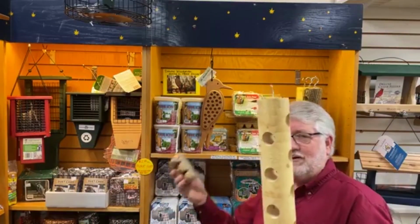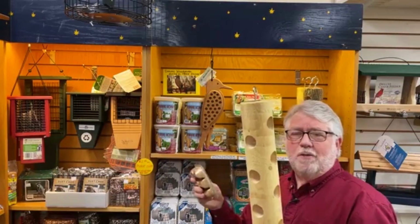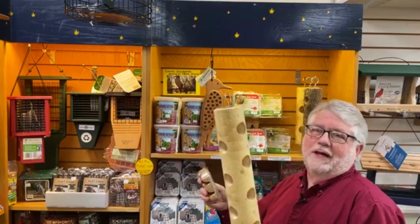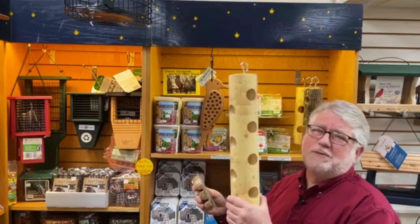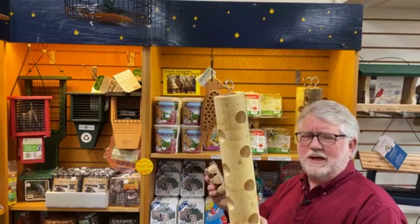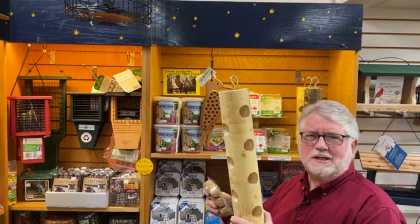There's peanuts and there's fruit and nut. And there's even a hot pepper if you have raccoon problems that you want to discourage. So the suet logs are my favorite, and they're natural materials. They're going to last probably maybe 7, 8, 9 years, just in this state, if you don't do anything to them. And I don't recommend treating them, just keeping them like this. They're not that expensive, and so they're easy to replace.